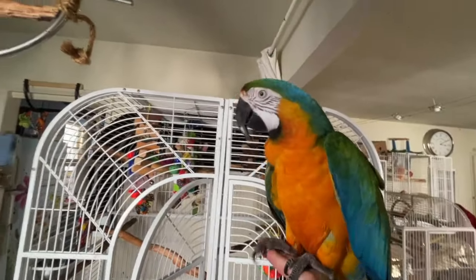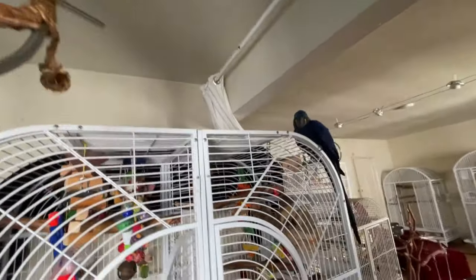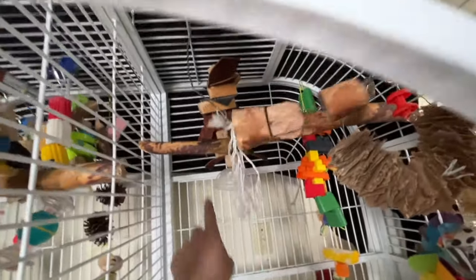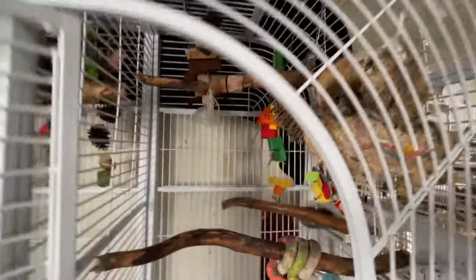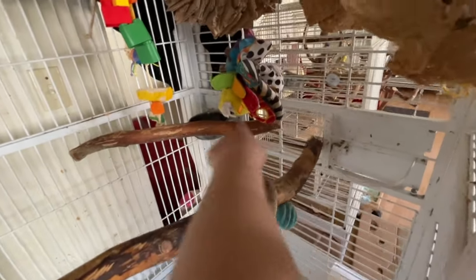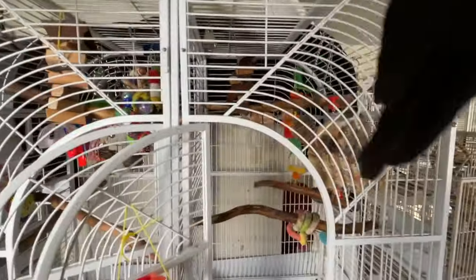Right, Hoppy? You wanna go swing? Oh, hi, Love. Hi. And this is Hoppy's cage, and you see he has here a little swing. Same concept. None of the perches is on top of each other, so poop can always go down right there. And he has here, he can eat, and there he can drink. Look at all these toys.